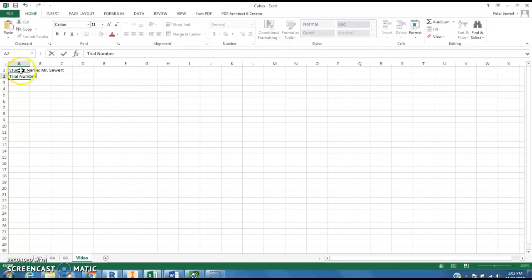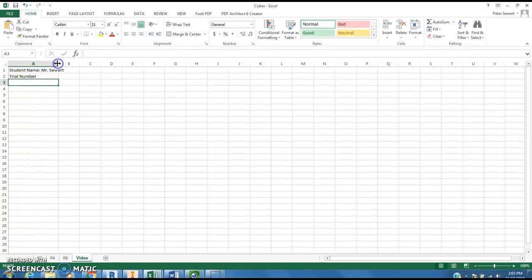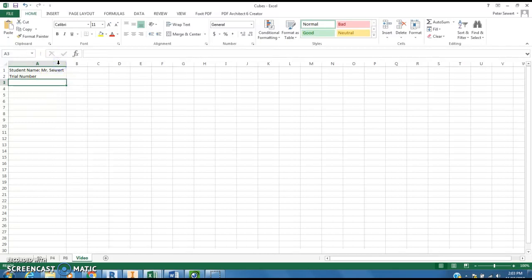Now you'll notice that in this case, both of these go over the boundary between column A and column B. So I can just click on this and move this out if I want. I haven't gone far enough yet on purpose. Or if I click on the boundary between A and B and double click, it will expand it to be bigger than my value that I want.